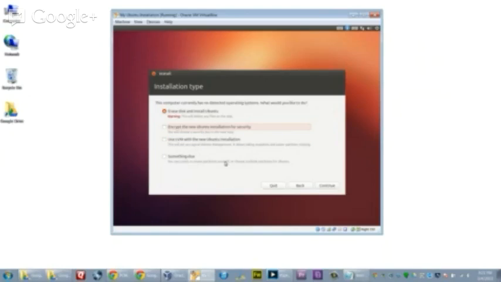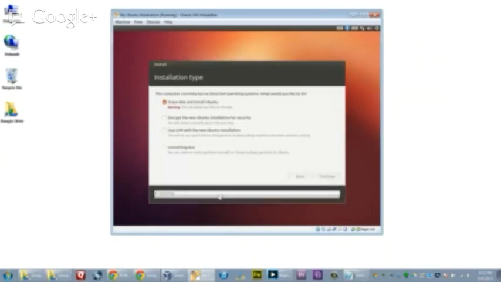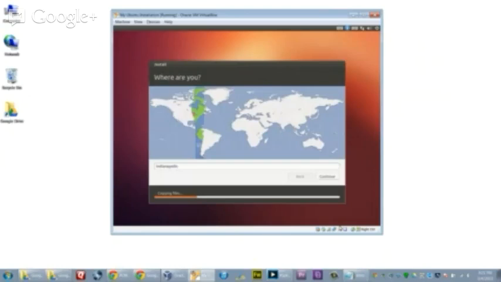If you want to, you can create and resize the partitions yourself. It really just depends on how you want to set up your installation. Essentially, it gives you advanced options for doing your installation. So then just select Continue, and it'll begin the installation. The nice thing about a virtual machine in a virtual environment like this is it does a lot of things really fast. Since it's not relying on my CD-ROM drive, it'll install a lot quicker because it doesn't have to rely on the spinning CD-ROM drive. It's installing straight off that disk image.